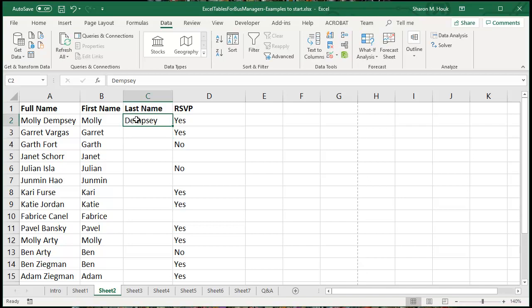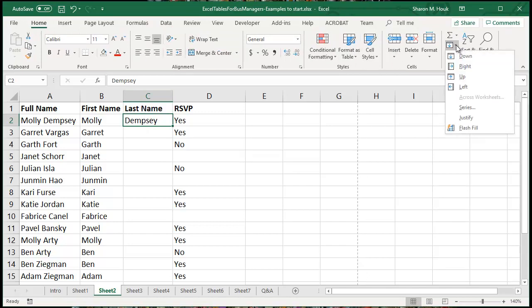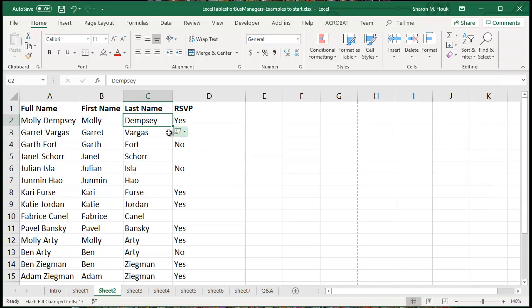And this only works in the newer versions of Excel, by the way. Then I'm going to click out of it and back into that cell, go to the Home tab, and look for the Fill choice on the ribbon. And on that drop down, I'm going to say Flash Fill. Excel is smart enough to try to fill in the same pattern that I have demonstrated for it.